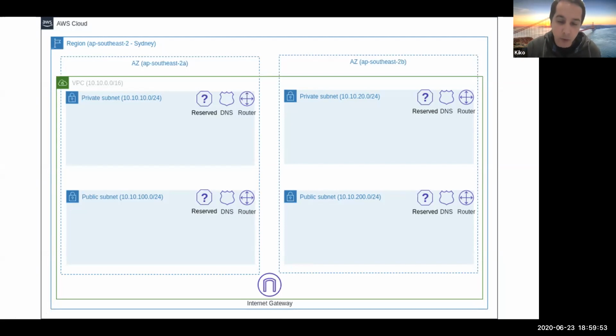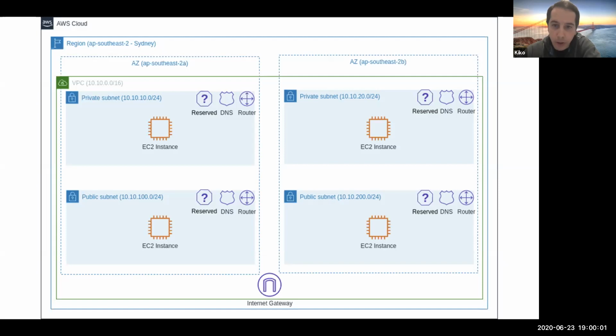Okay, so we have the internet gateway, and let's say that we believe that everything is in place here, and now we're going to deploy some resources into some of our networks. So let's say we deploy EC2 instances, which you guys have played with already, is pretty much a virtual machine inside AWS that needs to belong to a subnet. You can define whether it's in a public subnet or a private subnet, and whether it gets a public IP or not. So you can have a specific IP attached to the EC2 instance that will be communicating externally. Cool, so we have the EC2 instances here.